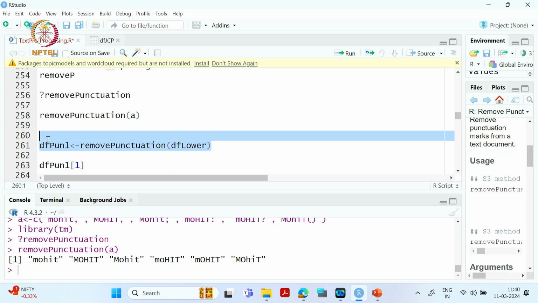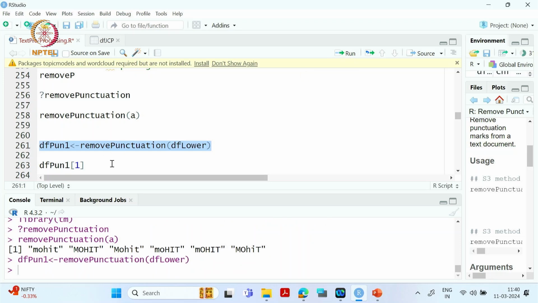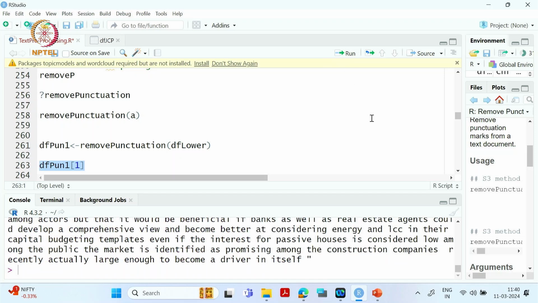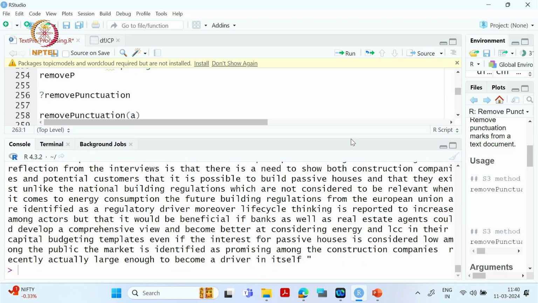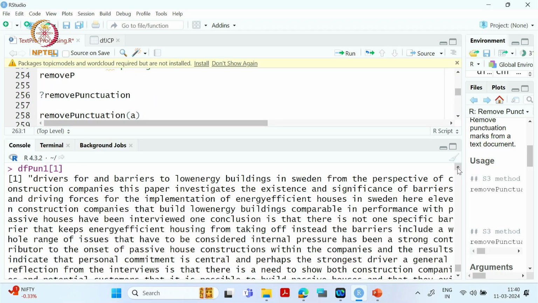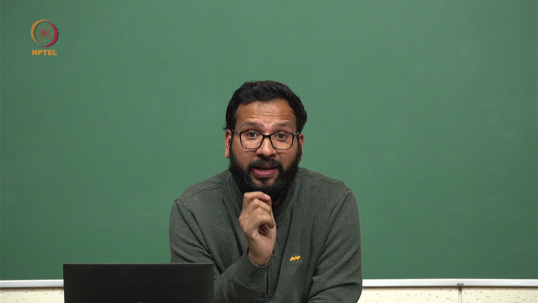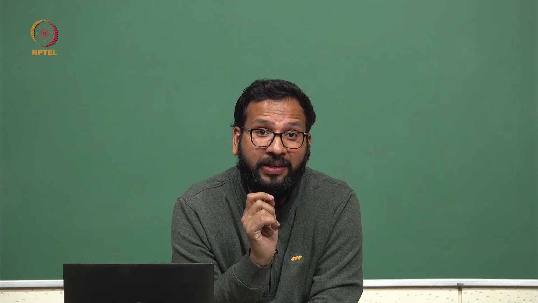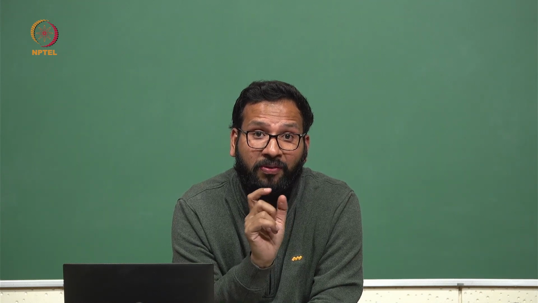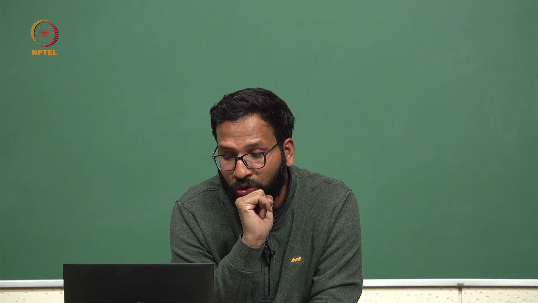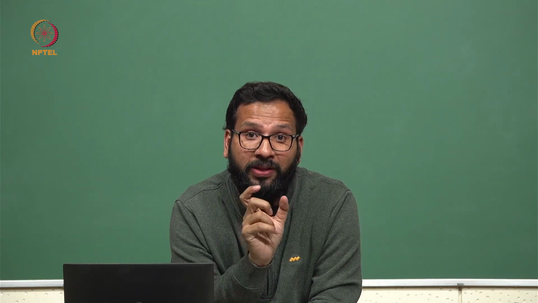Now my punctuations are removed, and if I see it, my punctuation has been removed. If you see here, all dots and other things have been removed. But one thing that happened is that sometimes we have dashes between the words, and it has also removed the dashes between the words.